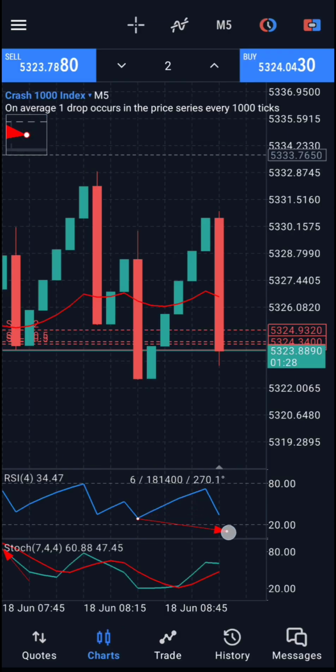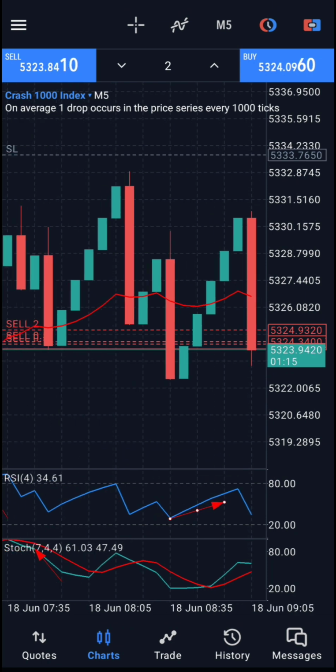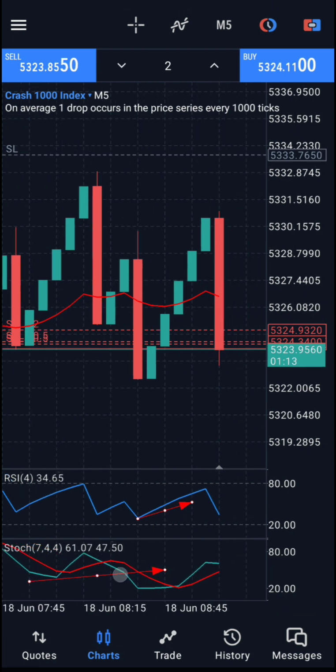As the signal here, this place here, you can see is above 20. It means that it's at the level of 34. All right, and now when you check down, you will notice that the signal also, which is the percent K and the percent D for stochastics, you can see we are having it about crossing.